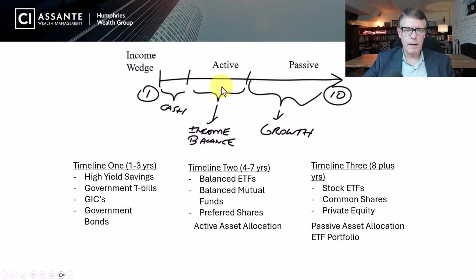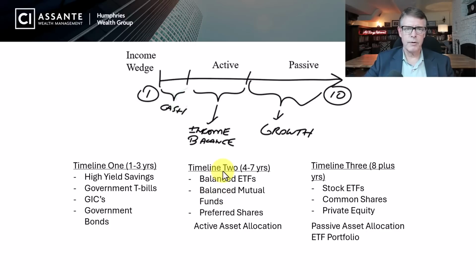The next category is a timeline of, generally 4 to 7, 4 to 8 years. And this category is not short term, but certainly if you experience market volatility on an asset that might be needed in the next 4 to 5 years, depending on how much volatility it is, it may take 4 to 5 years to come back to its original cost base. So you want to be cautious with this. You can take more financial risk in this category than the short-term category, but you need to be very careful. And you want to try to boost returns a little bit. So you can use balanced ETFs, balanced mutual funds, preferred shares, active allocation, income vehicles. So there's a range of investment products.